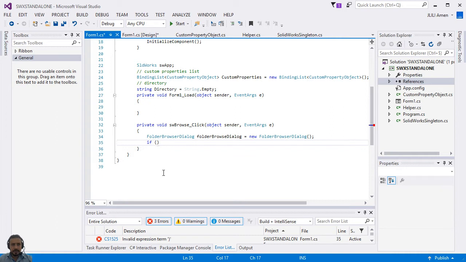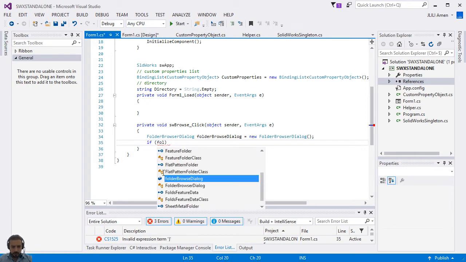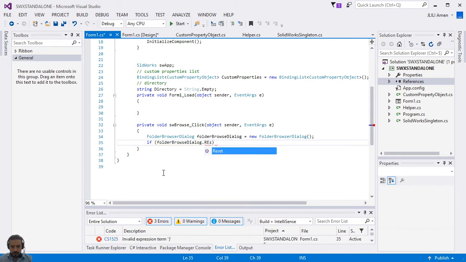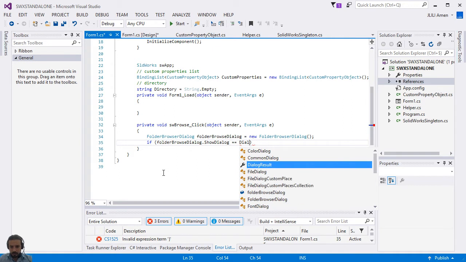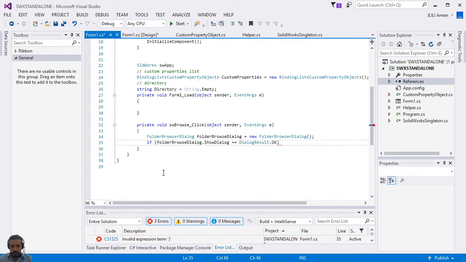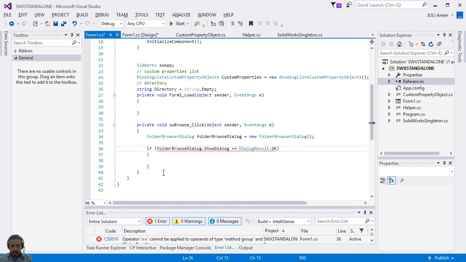So if the result of the ShowDialog method equals DialogResult.OK, that means that the user has pressed OK, and obviously this is a method, so it needs the two parentheses.